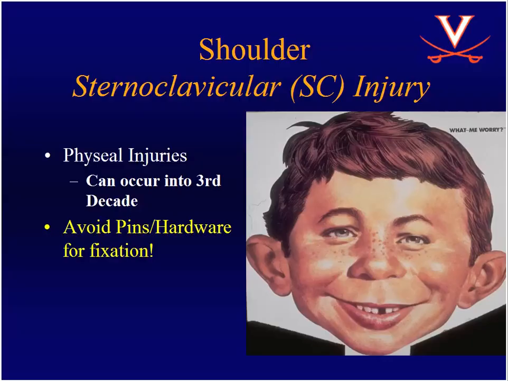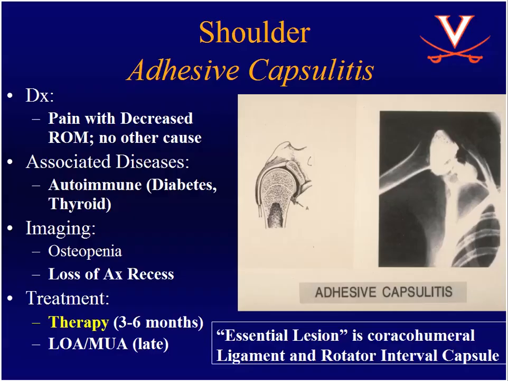Moving on. Recognize that around the clavicle, sternoclavicular, acromioclavicular, et cetera, the tube of periosteum that surrounds the clavicle, which is the last bone to fuse, persists well into the patient's mid-20s. So if you have a 20-year-old person you're treating, recognize that can be a physeal injury, and more often than not, can be treated non-operatively. The one pearl for the exam, avoid pins and hardware around the clavicle, around the sternoclavicular joint, because of all the classic articles, those migrating into lungs and aortas and all kind of bad stuff.